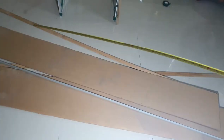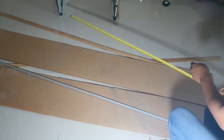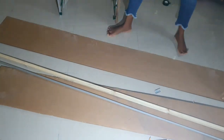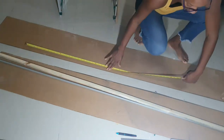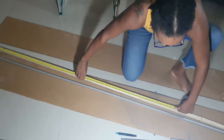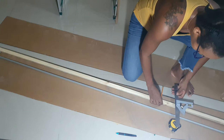Now this is my perspex, guys, which I'll be using for the door. A perspex is like a solid transparent acrylic plastic which is often used in place of glass. So the perspex came with a brown protective paper on it. Later on in the tutorial, you will see how I remove the protective film. But at this point, I'm measuring the strips with the board to ensure that the measurement is correct before I cut the strips.